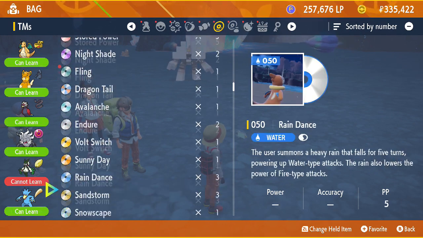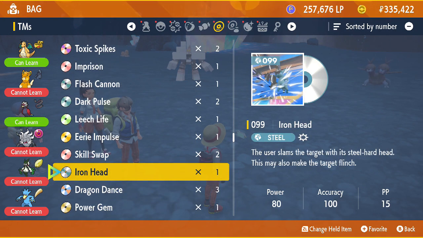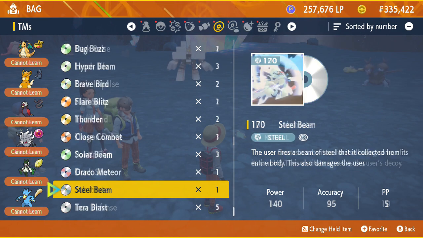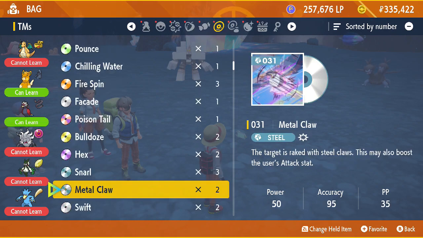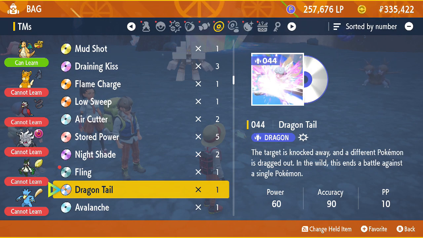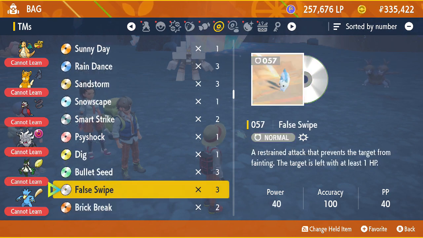Let me see what else we can do. Poison Jab might work as well, and I've actually got a spare one of those. Iron Head too. That is very interesting. Annihilate can learn Gunk Shot. That's definitely high risk, though. Okay, so there's definitely a few different things that I could maybe do. Can't use Poison Tail. Unfortunately, because I have so many, it's a little bit inconvenient to really try to find what exactly it is. But there's honestly a few moves that maybe wouldn't be too bad to try to teach.